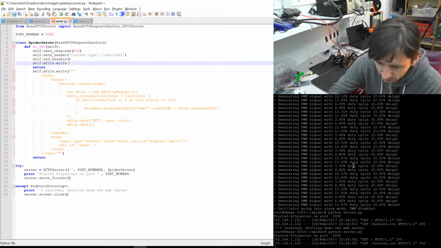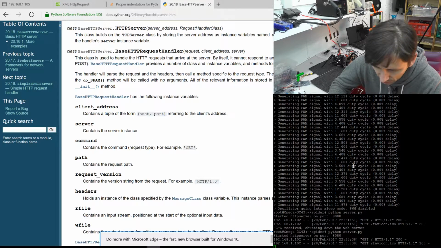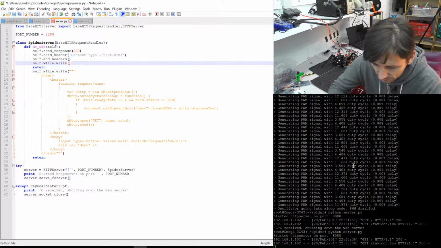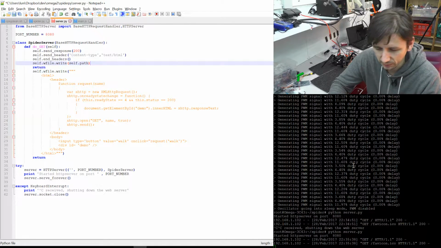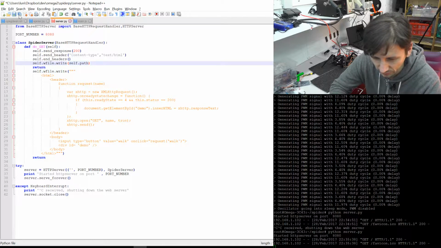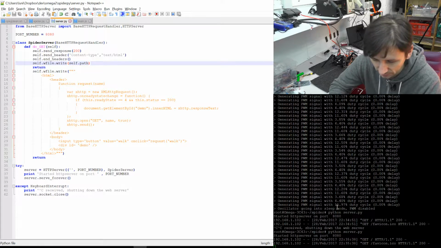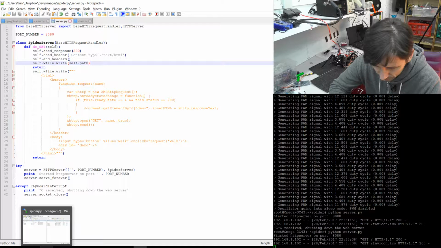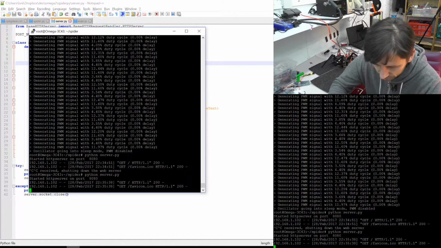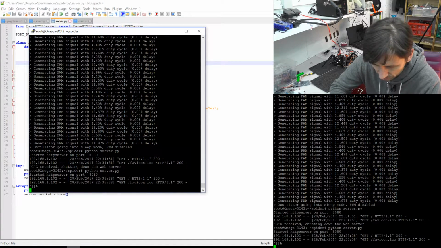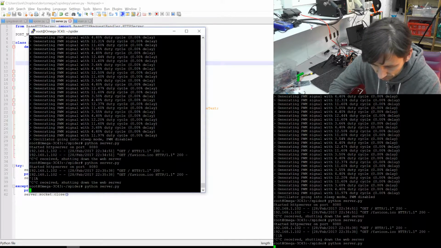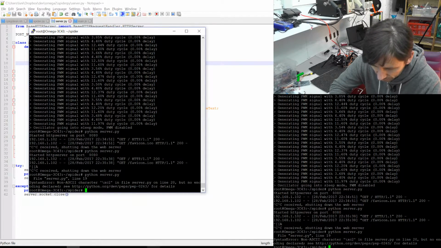Right, and then we will just output the path. So we'll see self path. We can distinguish maybe using the path or what kind of file is requested. So we'll just start this. Okay.